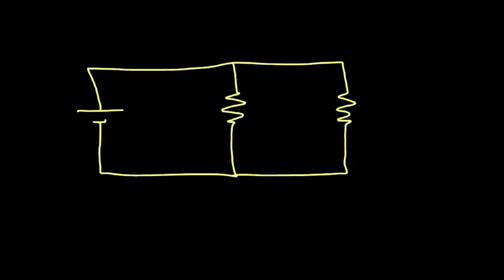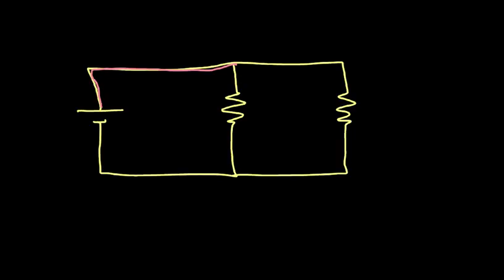So this splitting of paths idea with a circuit is going to get us to a little bit more complicated circuits. We see in this circuit we can have current going from the positive side of the battery over here. At this point we have a split. Our current has to kind of make a choice. Do I go this way or do I go that way? And you may have heard the term the path of least resistance. The current will follow the path of least resistance.